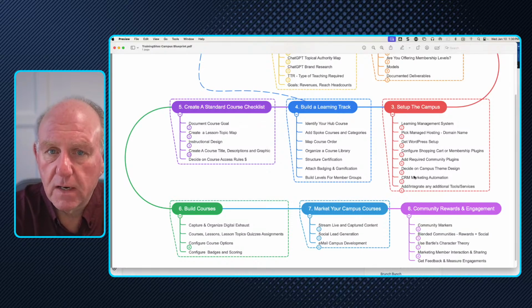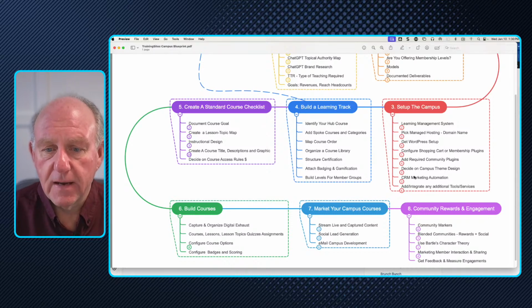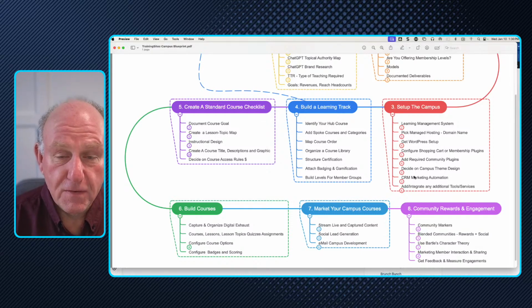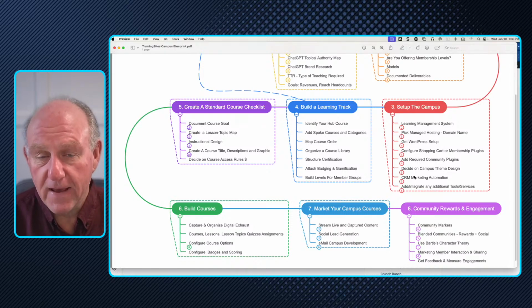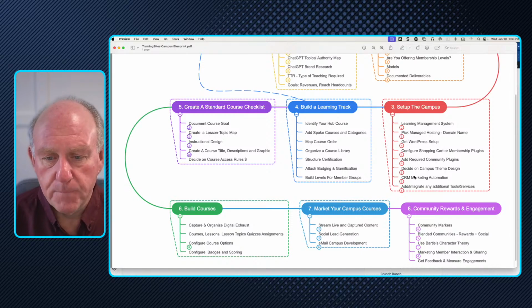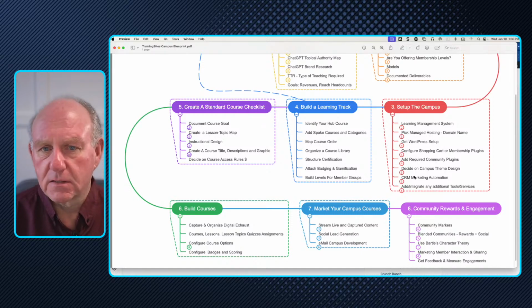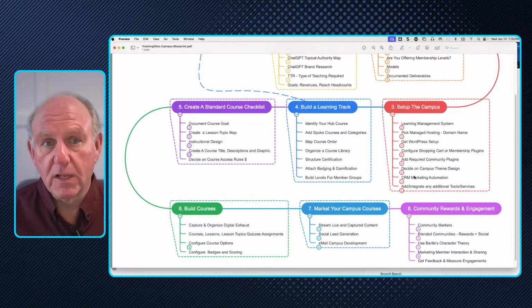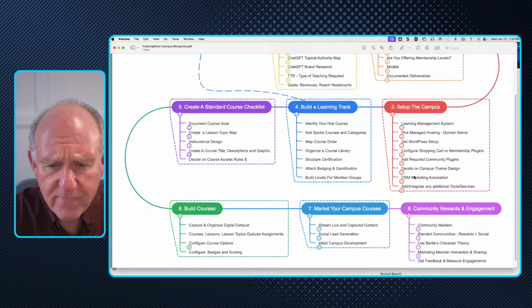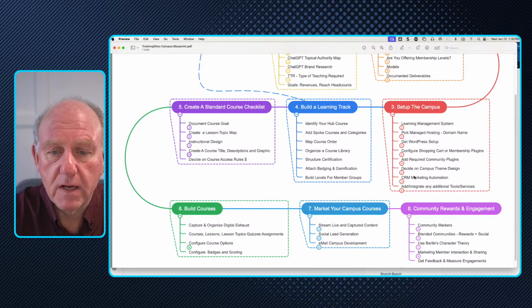I'm assuming that you want to set up your campus. The WordPress one, you're going to need some other pieces to it. And even if you're using the software as a service, you're going to find that it doesn't do everything that you need for the business model that you have and the type of campus that you're trying to build out. So there's things like shopping carts and community plugins and themes, and having CRMs, or customer relationship management software tools, set up with it. And then any other additional tools that you need to run your business.